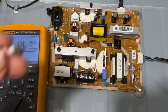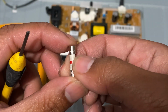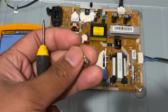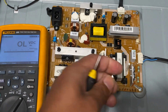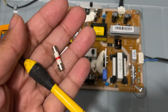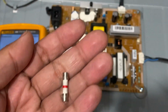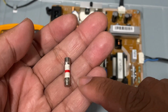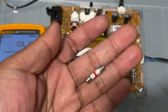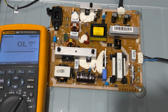By the way, the fuse is a ceramic type, and it's a 5 ampere. So if you see, with this fuse we can't tell if it's really totally blown or it's just opened itself up. So we can't tell if there's really a bad short in the circuit from this fuse. If you have a glass fuse, you can tell if the problem is really bad by looking at it. So I'll show you.